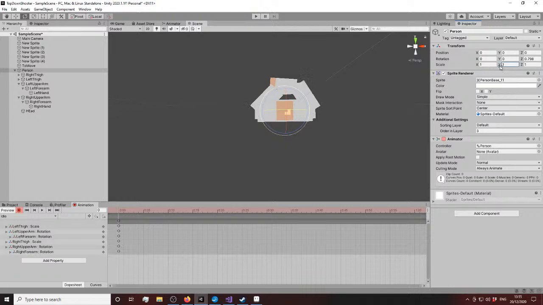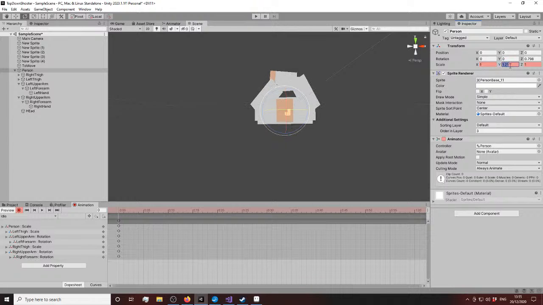No, I don't want X. Is it Y we want? Yeah. So 0.01. Then over that we want to adjust to like 0.05. And then over the second, I want to go back to 0.0. So now we've got a little standing around, idle, breathing dude animation.